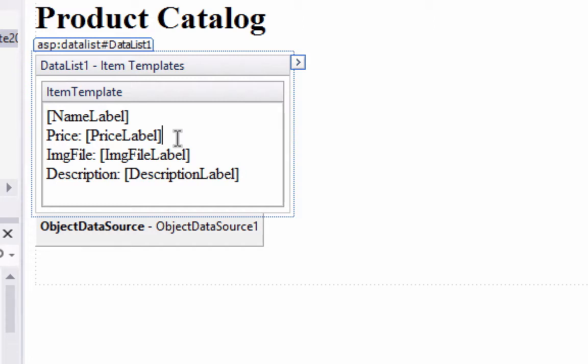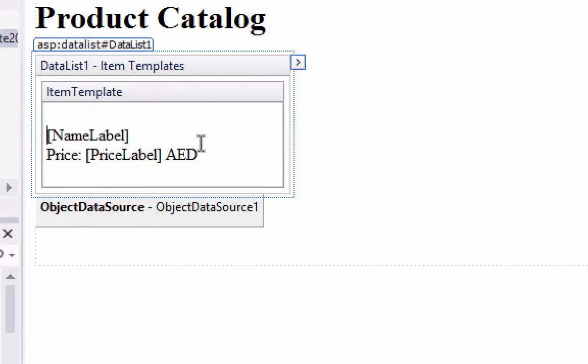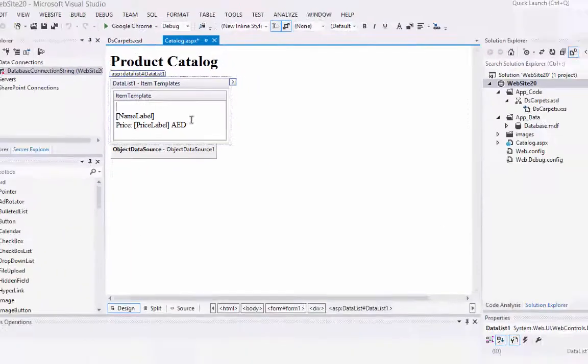We want the price with AED. We don't want the image text, and we don't want this description. So let's remove all this. Here I'm going to display only the name, price, and before the name I want to display its image.